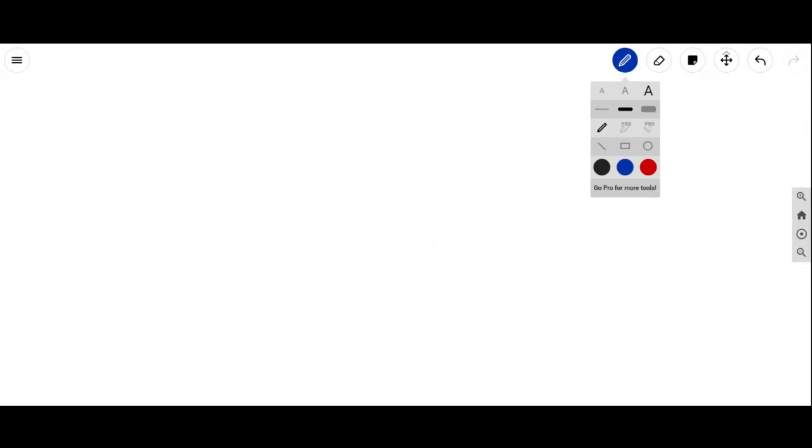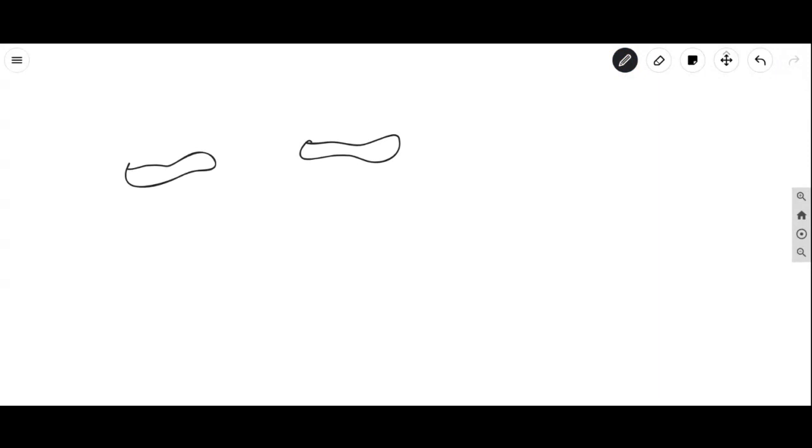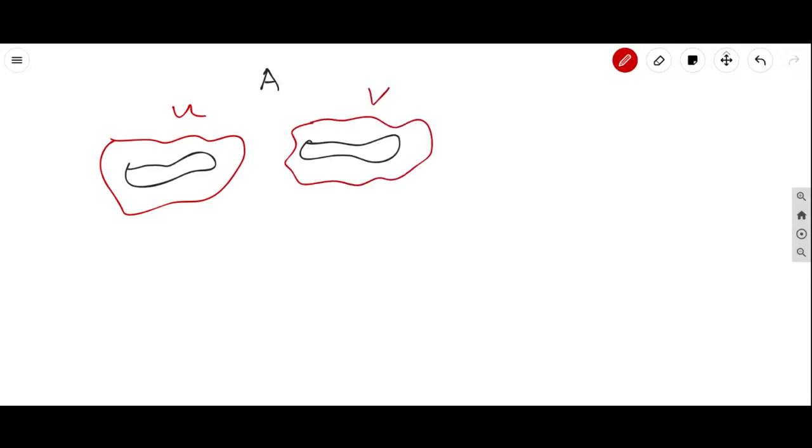So here is how this is going to work. If we have, let's say, two pieces of our A, and this is in Rn again. We have two pieces, and we have two sets. We have this U, and then we have this one over here, V. These are two pieces. Then this piece right here is U intersect A, right? That would be this piece right over here. So U intersect A is this piece, because A is both of these pieces. U is this open set, and when you intersect it, you get this. And the other piece would be V intersect A, so it would be this.